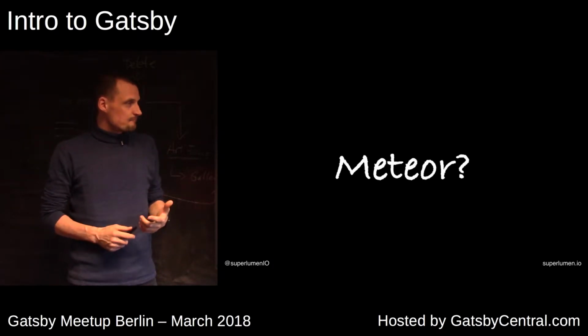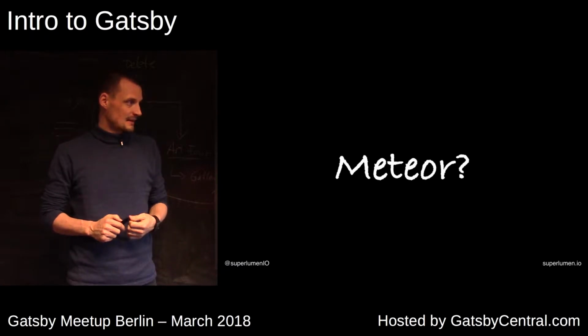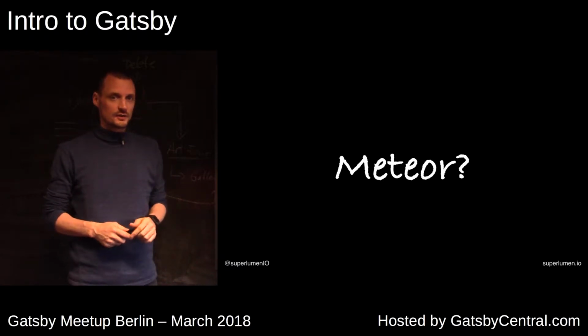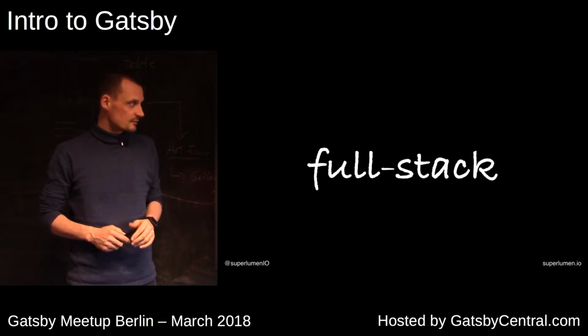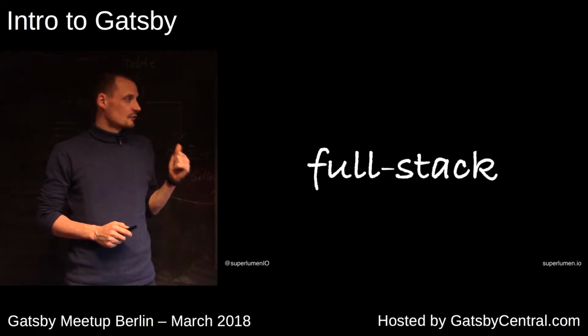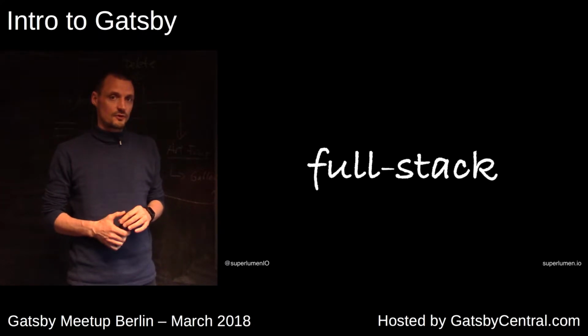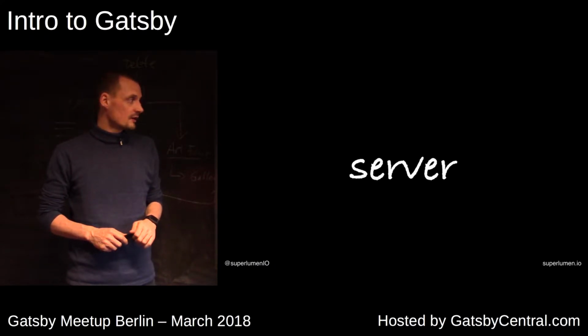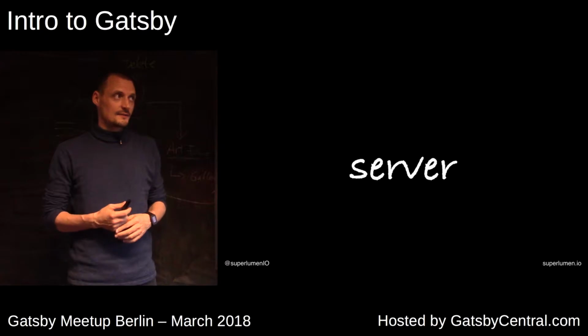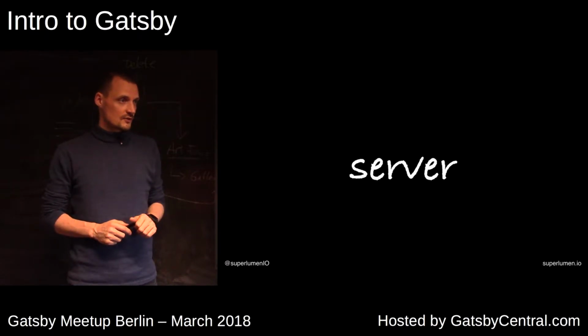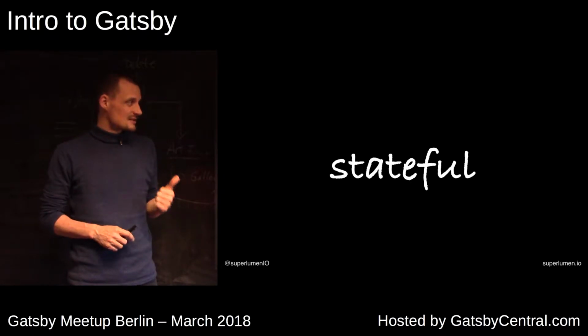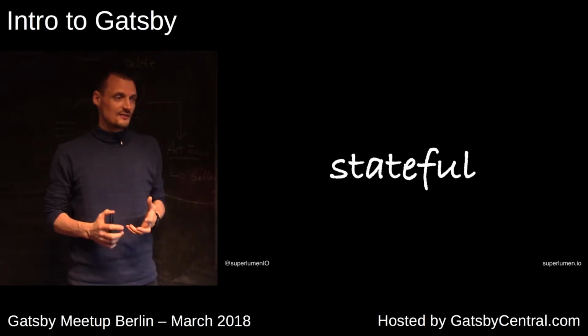So the next step in the evolution is Meteor. And what is Meteor? I'll skim through this fairly quickly because I assume that the audience is somewhat familiar with Meteor. Meteor, first of all, is a full stack JavaScript framework. So it is both client and server. That's an important part, right? It has a server, and that server is built on Node, and it has all kinds of stuff happening on the server. The server is stateful, which can be quite significant.